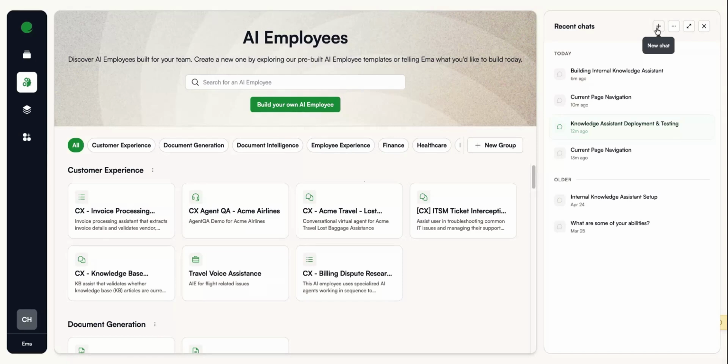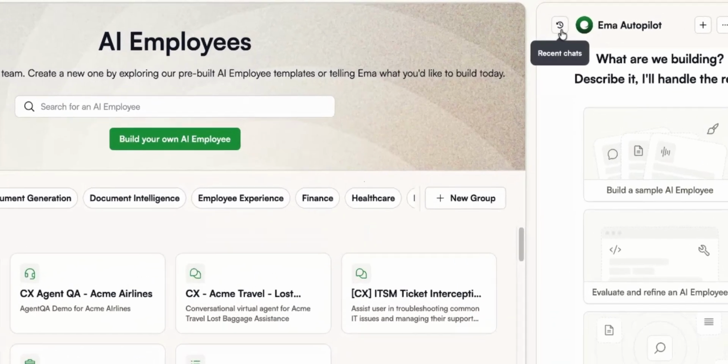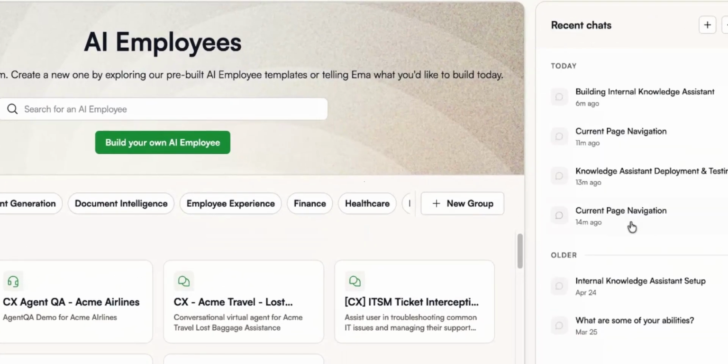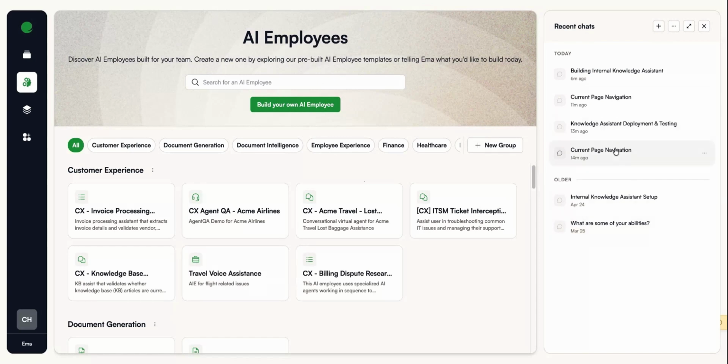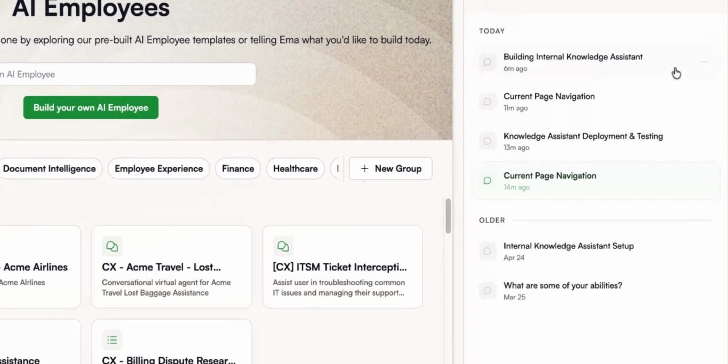You can create a new chat using the plus button at the top panel, and a new chat will open. You'll also see a few example prompts displayed as cards. Clicking through these gives you a sense of the kinds of queries you can use. You can review your past chats through the Recent Chats button in the top left-hand corner. From there, you can view previous conversations, continue chatting in them, and delete them as well.